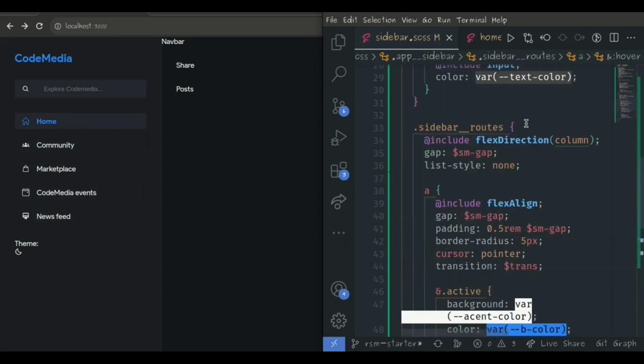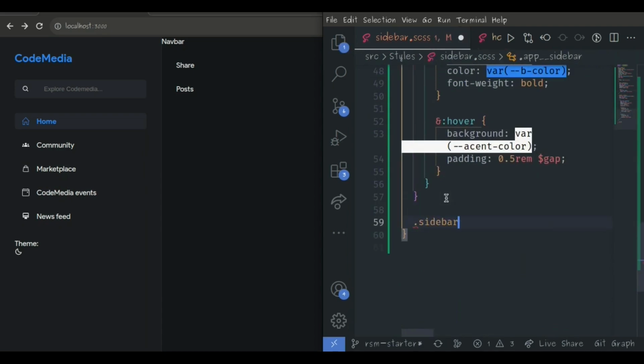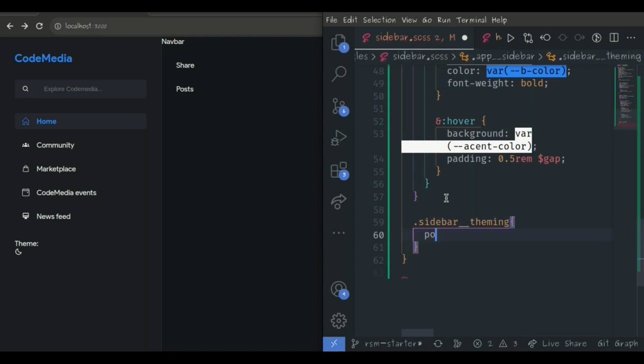So now outside of this sidebar routes, we are going to take the sidebar theming. Inside of this sidebar theming, we are going to have, first of all, position of absolute. Then we want it to come in from the bottom this time around, not from the top, bottom of 10 pixels.